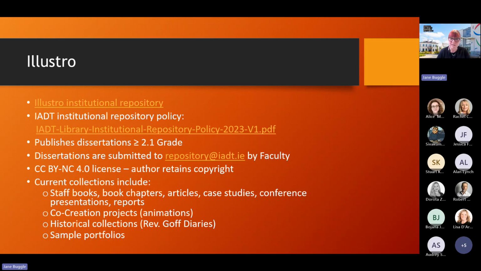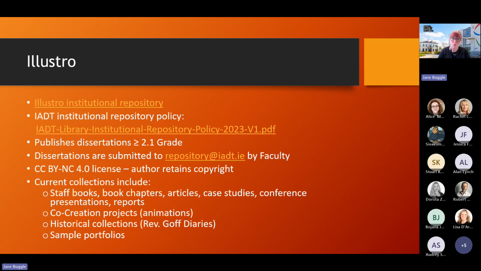The Creative Commons license that we use is CC BY NC, which is non-commercial, and the author retains copyright. We also provide distinct URLs or a DOI, a persistent identifier. The current collections that we have include work by staff, so we have books, book chapters, articles, case studies, conference presentations, and reports.